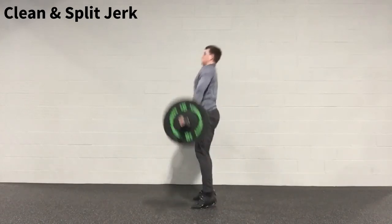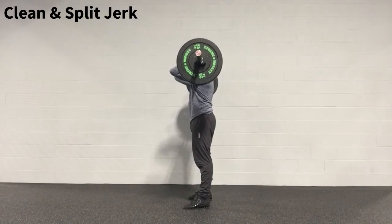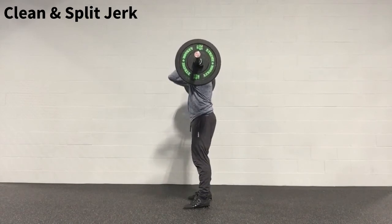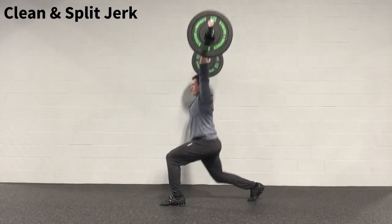The split jerk begins with the bar in the front rack position with your feet shoulder width apart. Your hands are outside your shoulders in a pronated and closed grip. Before the first dip, make sure to tuck your chin in to avoid the bar going around your head. This will allow a straight bar path from the front rack position to overhead when driving the bar up.